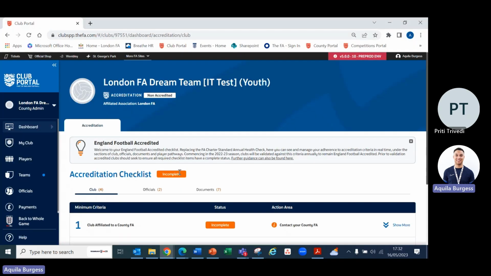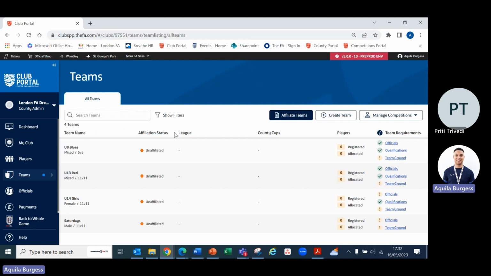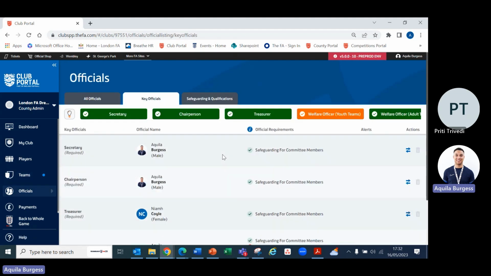I'm now going to head into my club portal, which is clubs.thefa.com, and I'm just going to work through the first stage of checking my officials, which is in the officials tab here. Just to flag, affiliation will take place in the teams tab here, but I'm just going to show you the officials first. So for a youth team, similar to last season, you need to make sure that you have a secretary, chairperson, treasurer, and welfare officer.